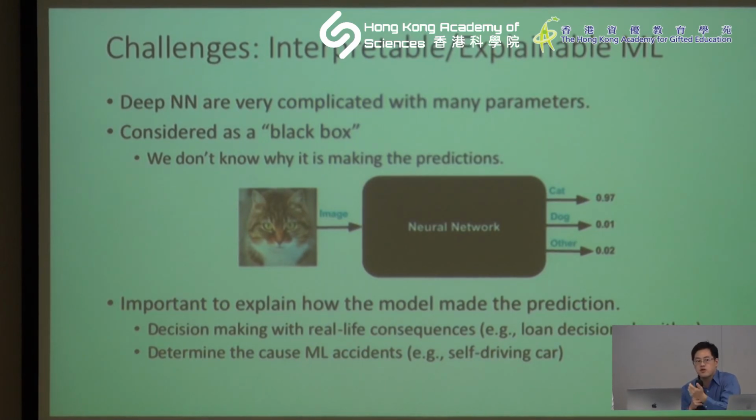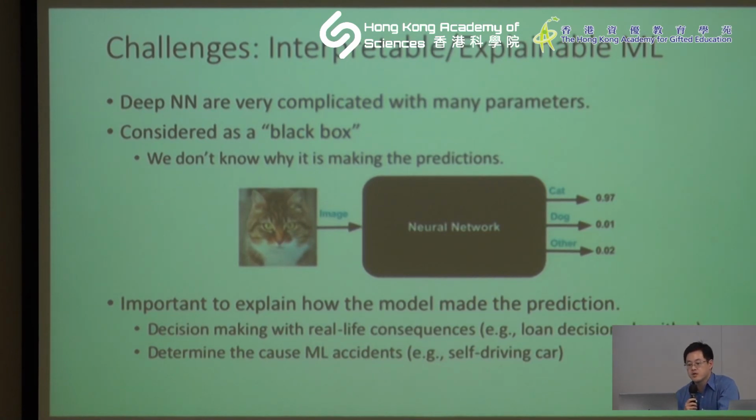Whether the model can be explained or interpreted is important in some situations where there are real-life consequences. For example, if you apply for a loan at a bank, the bank will collect all of your information, your salary, your background, how often you smoke, whatever. Whether or not you get that loan depends on the algorithm that looks at that data. And if that algorithm can't explain what it's doing, then when you get denied the loan, you will ask, why did you deny my loan? And the bank, what will they say? Well, if they can't explain the model, if they can't say anything, then you challenge them.